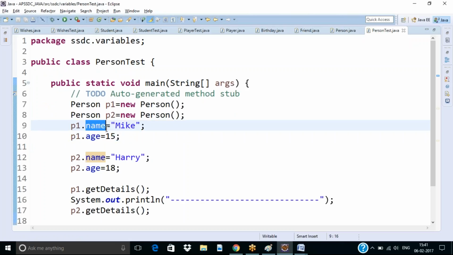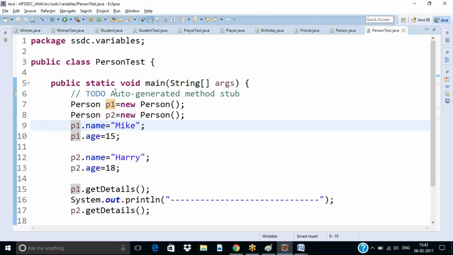See here, we are trying to write to a variable by using an object. So accessing variables from a method, the main method. If it is a non-static method, directly the method name we can use when they are in the same class, but even if it is a non-static method, you have to access it by using an object only.